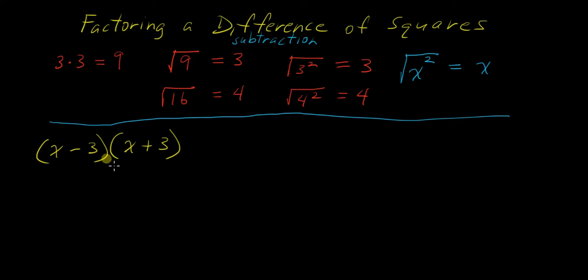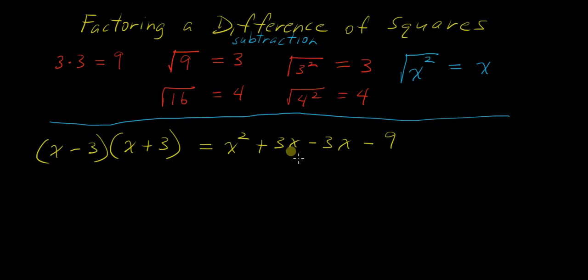And let's FOIL this. I'm not going to go over how to FOIL here. There's tons of videos on foiling. If you don't know how to FOIL, it might be a good idea to stop and look at a video on foiling. Foiling is just distribution. It just means you're multiplying this times this. If I FOIL this, I take the two first terms, x times x. Then the two outer terms, so I'm going to have positive 3 times positive x. Then the two inner terms, negative 3 times x, that's negative 3x. And then the two last terms, negative 3 times positive 3, that is negative 9.